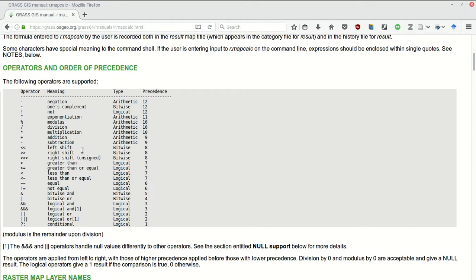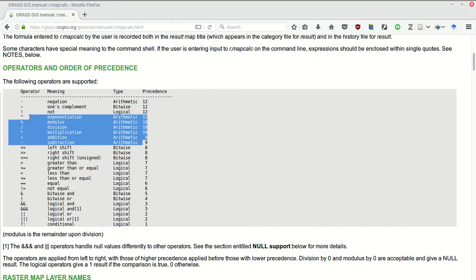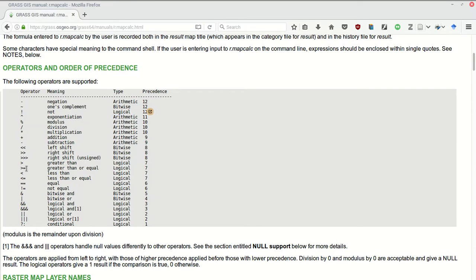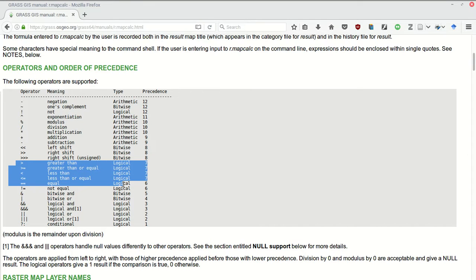We have nots. So what these things are, we call them operators, logical operators. Some of them are arithmetic operators. Some of them are what they call bitwise. Typically, most of these things that are called bitwise, I almost never use. We almost always use the arithmetic operators or the logical operators. The arithmetic ones are the ones that you probably already know: exponentiation, addition, subtraction, etc. These ones you probably also know, you've used before.